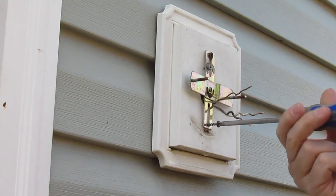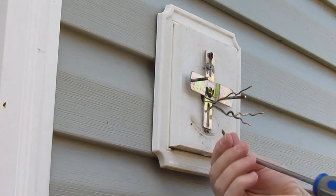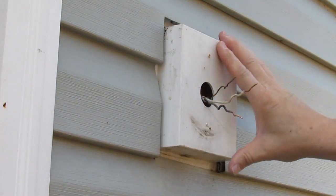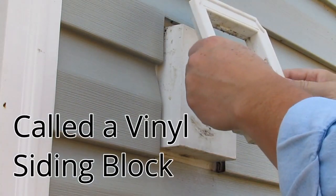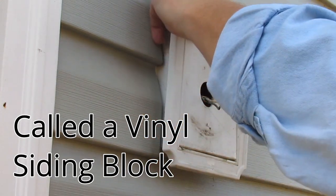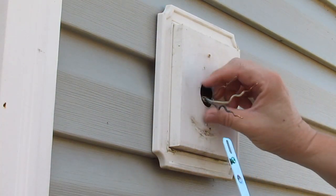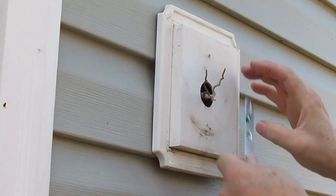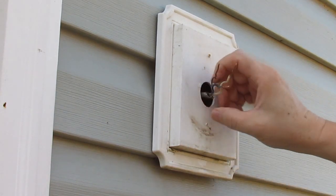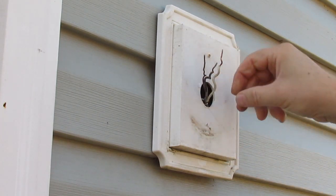This is the bracket for the original fixture, so I'm going to take these out. In my particular case, this is like an external vinyl box. I'm going to have to get my wire nuts down inside of here because there won't be any room on the outside to get them, which is fine — I can tuck all that in there.